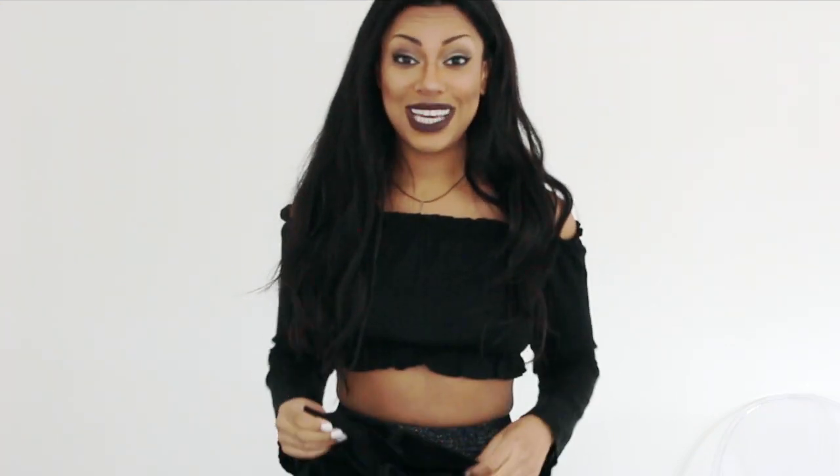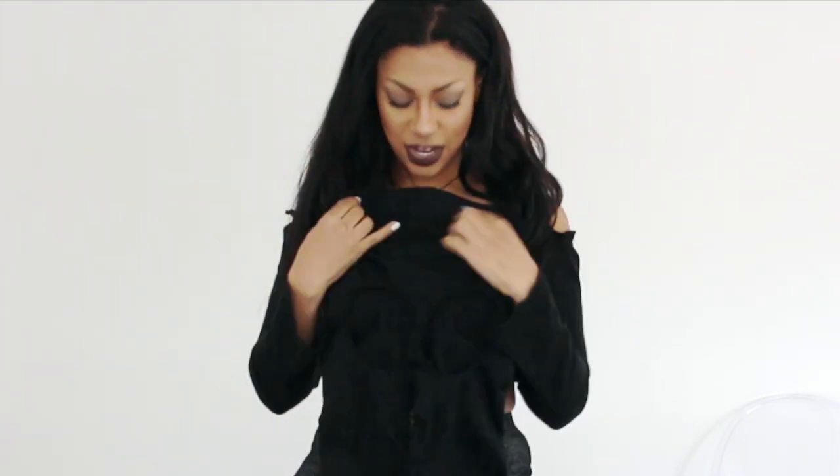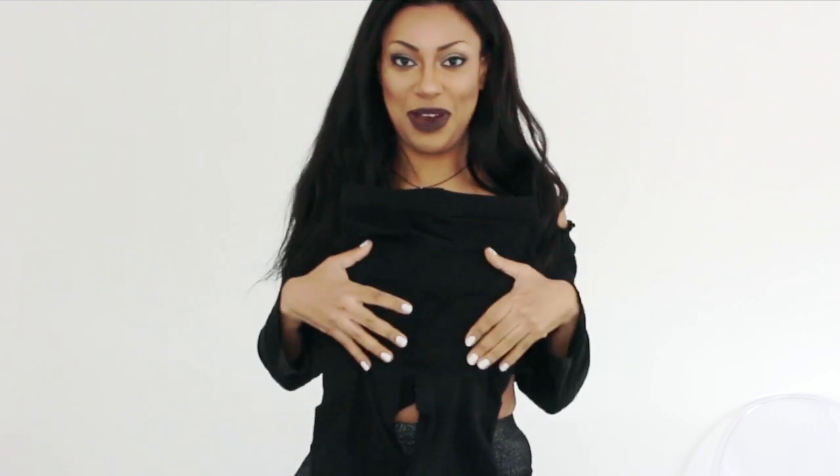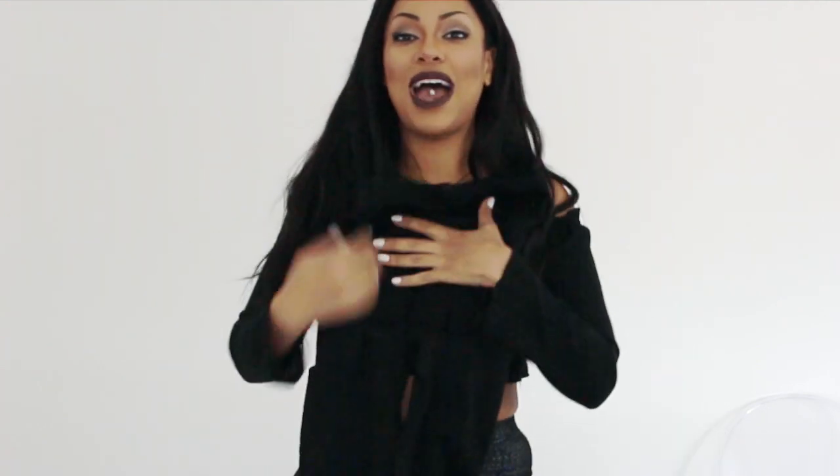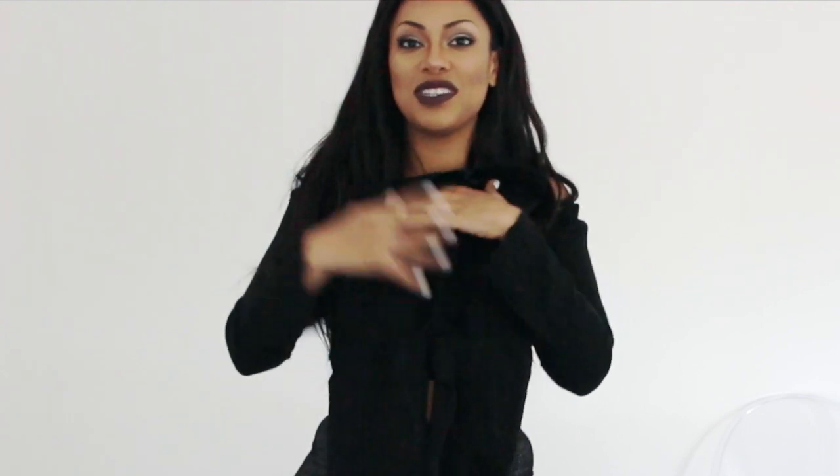At the top here, this is where your waist goes in and it makes it all curve in to give you that hourglass figure. I do sort of have an hourglass figure already but honestly this makes it look about 10 times better. I love it. Then there's like two holes for your bum cheeks — it's quite weird. Usually when you have something to hold in your tummy it comes all in one so your bum is sort of tucked in as well, whereas with this your bum actually comes out of these two holes so it can literally be out and free and more defined in whatever you're wearing.